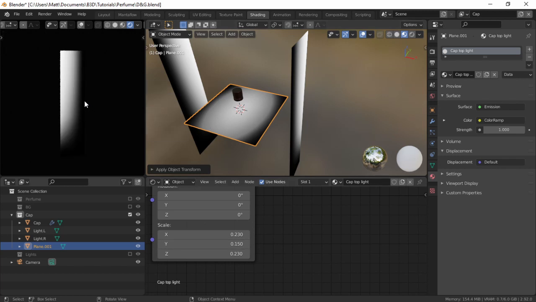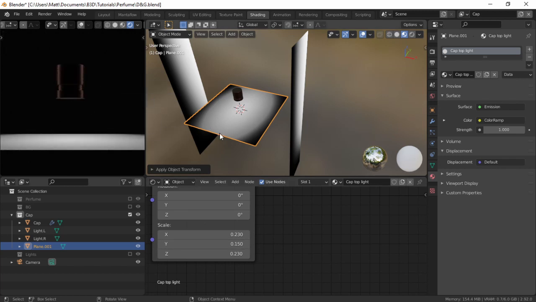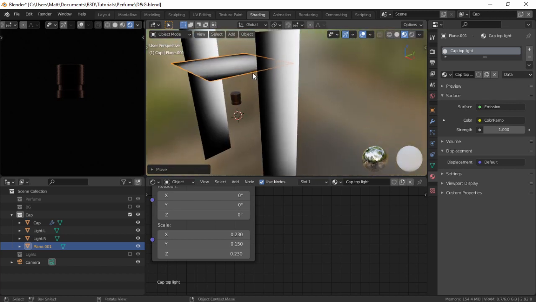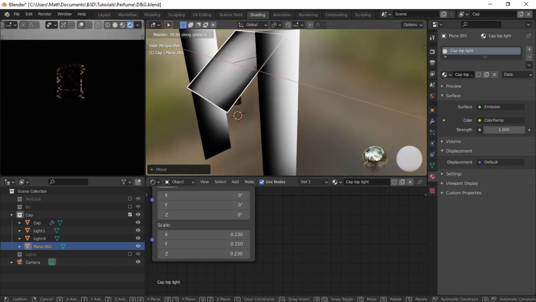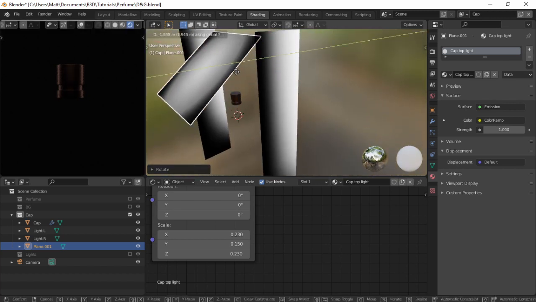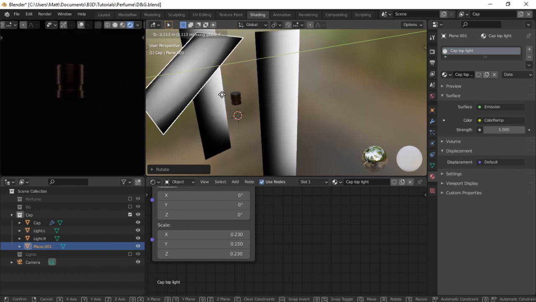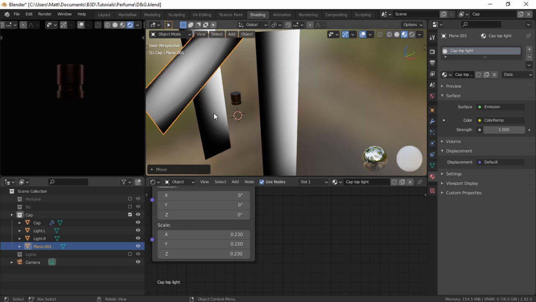And if we go into our camera view, which is over here, which should be locked but I didn't. I'm going to go as GZ. We're going to rotate it on the X. And then we're going to go back on the Y. And as you could see, as I take it back, that image is highlighting here. So then what we want to do is again rotate it on the Z.